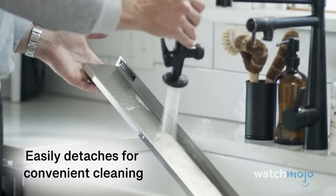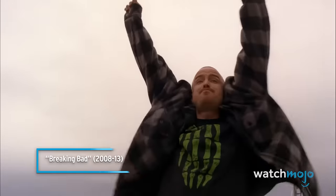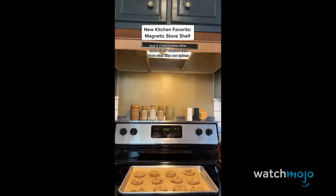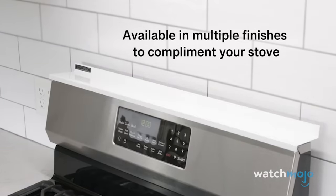And the best part is that there's next to no installation process — it just sticks itself on top of your stove with magnets. How cool is that? This shelf is classic TikTok gadgetry fodder, and we're here for it. It even comes in different colours, in case you're a stickler for things matching.